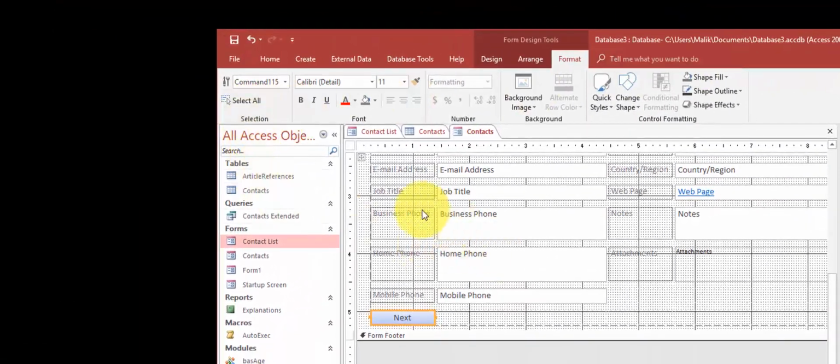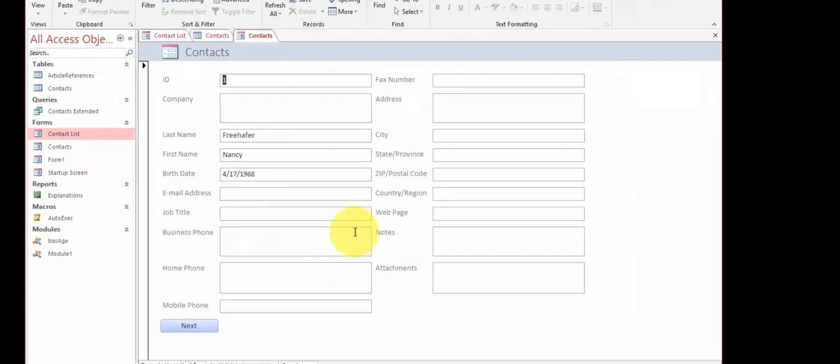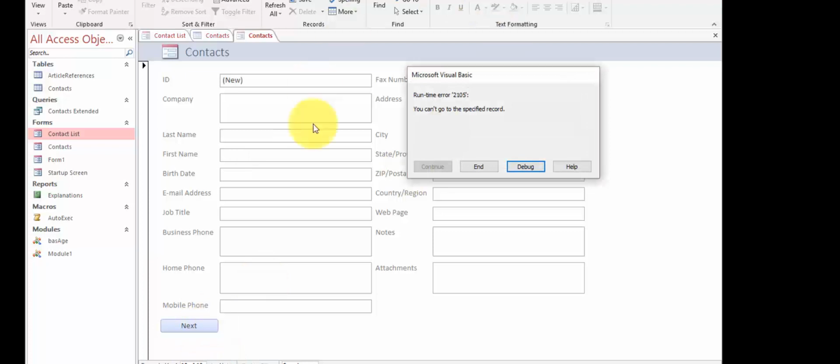Now I can go right back into the design and go right back into the form view. When I do that and I click next, as you can see now, it's going to the next record without having to go down here to go to the next record. You know, just keep on going to the end. Once it gets to the end, this is an error because we didn't code what to do once it gets to the last record. But that's okay if you want to know how to go to the next record. In the next video, what I'll probably do is talk about how we can avoid this sort of error.